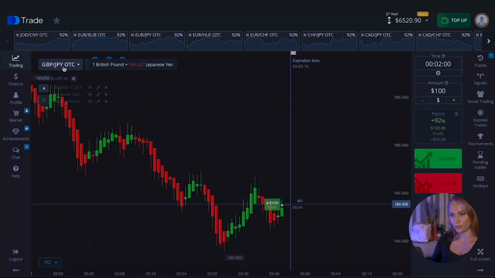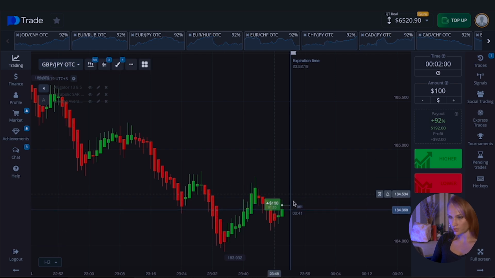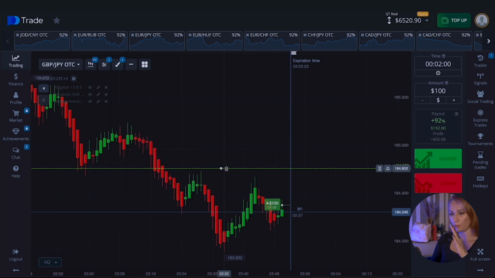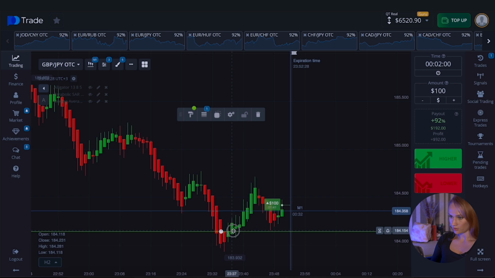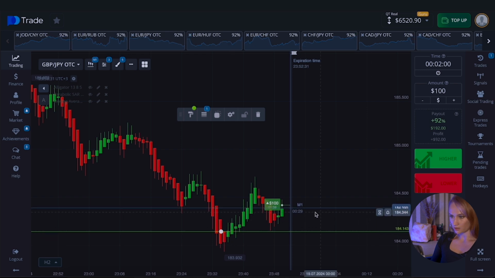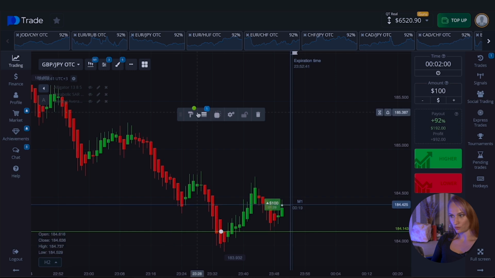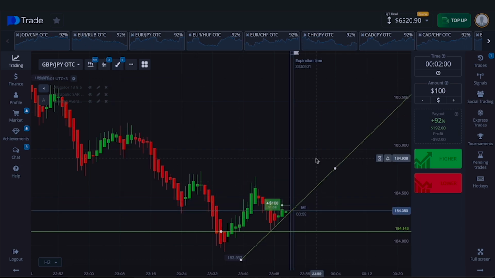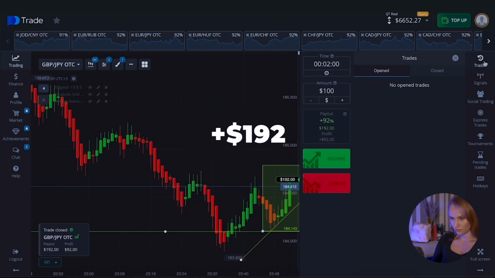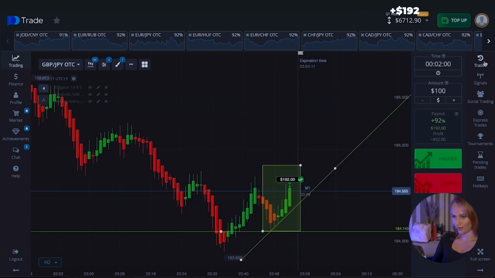So if we are to build support and resistance levels, we see how the chart has bounced and gone up. In fact, we also see a trend, so most likely this deal is going to bring us profit. So let's see. Wonderful, the deal went well.